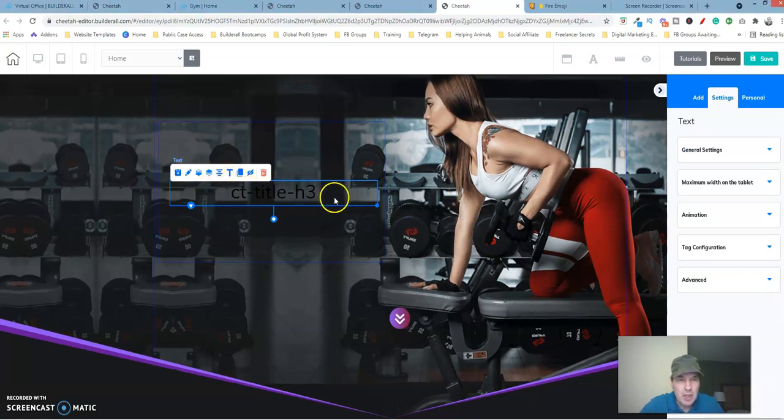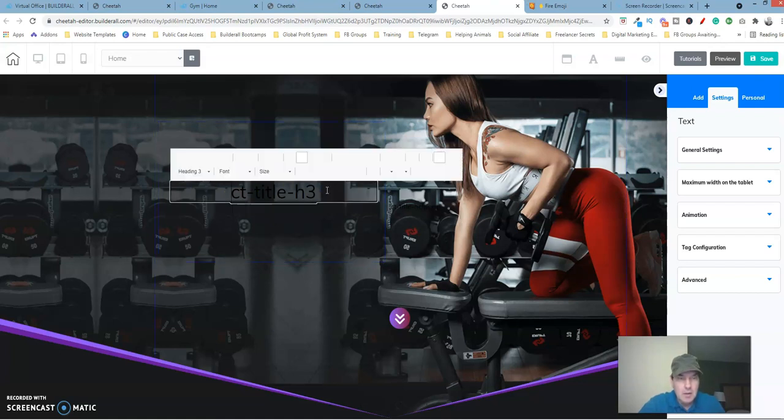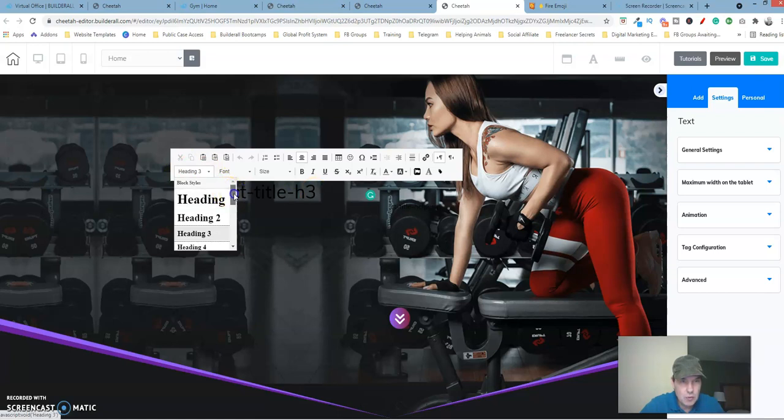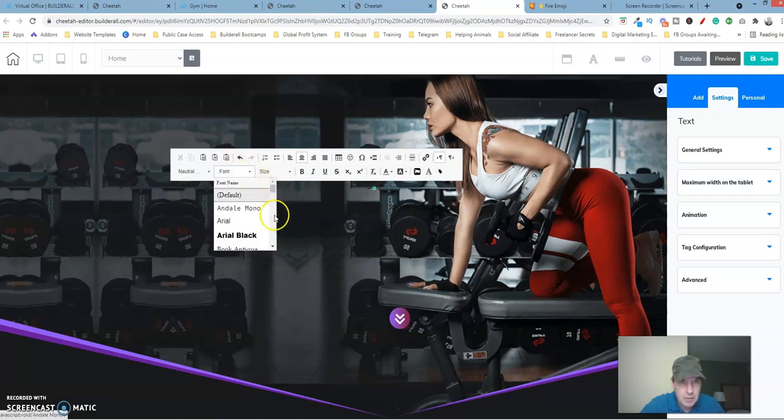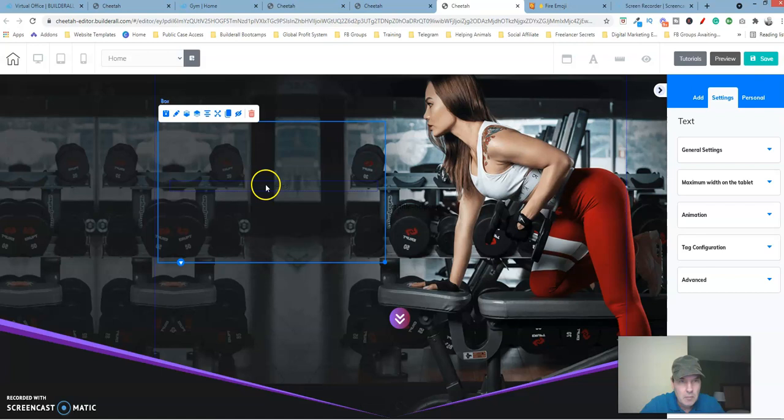Now we're going to change everything. What I did was I double clicked in the text editor. I'm going to change this to a neutral paragraph. Font family: Multi-Black.